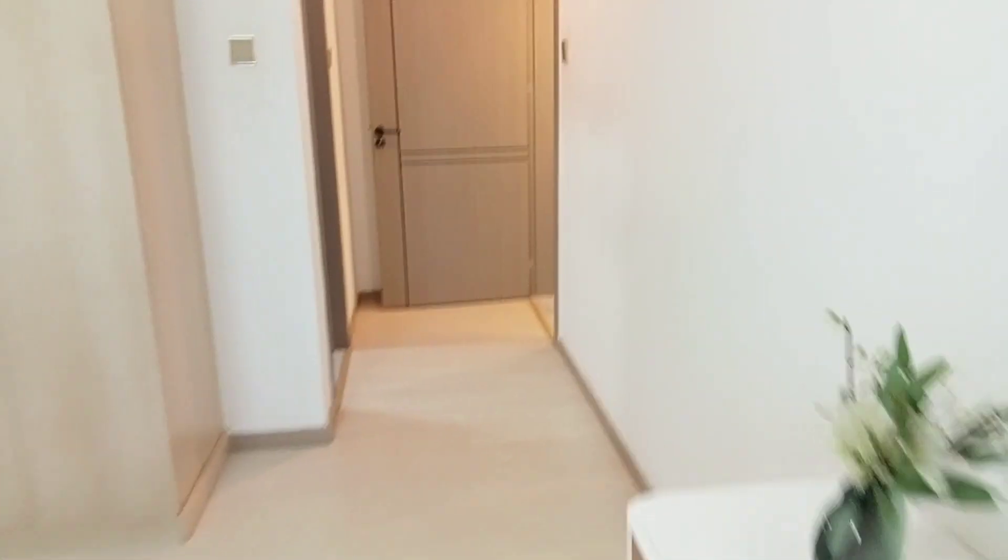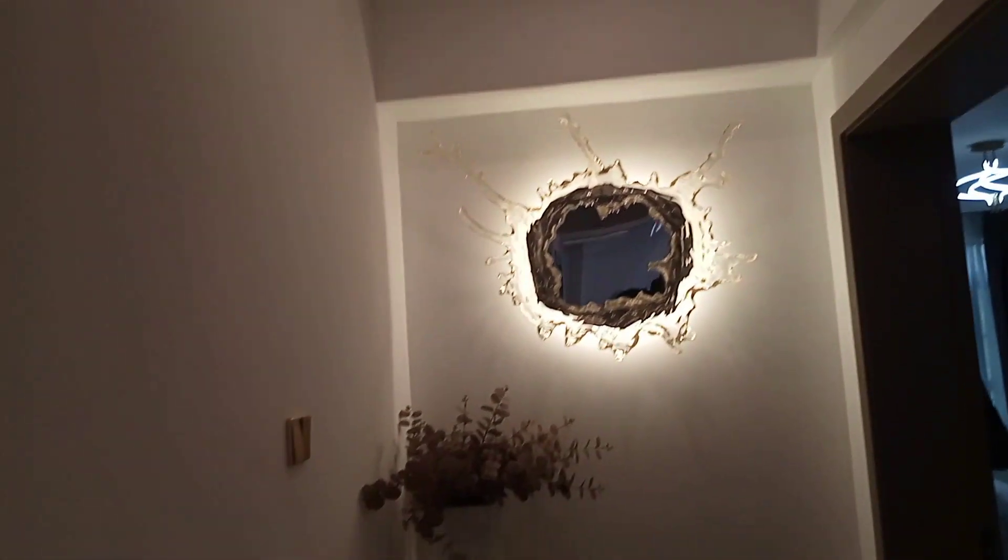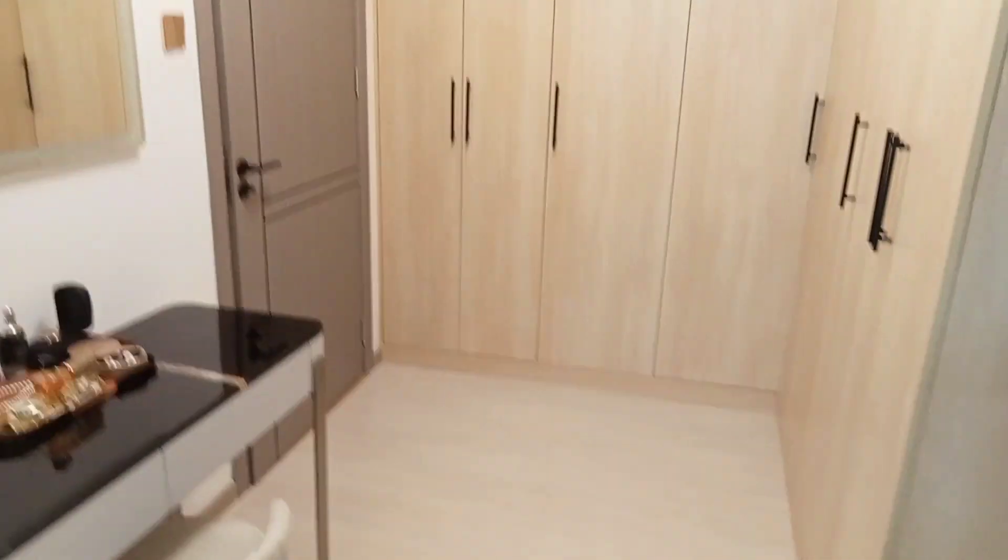This is the fourth bedroom, and we proceed to the last bedroom which is the master bedroom. As we come into the master bedroom, we have this walk-in closet — such a beautiful, very spacious closet. I'm telling you, all your clothes can fit here. And they have a dressing mirror and dressing table.